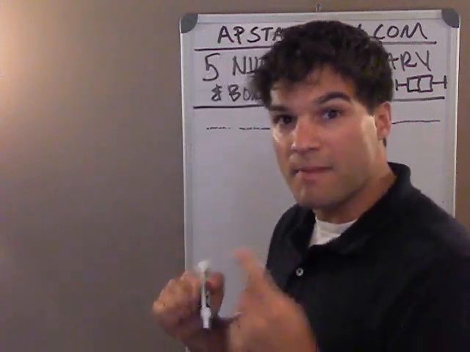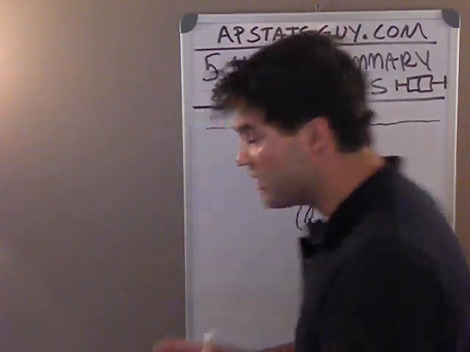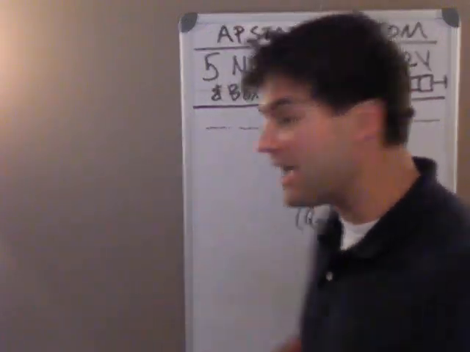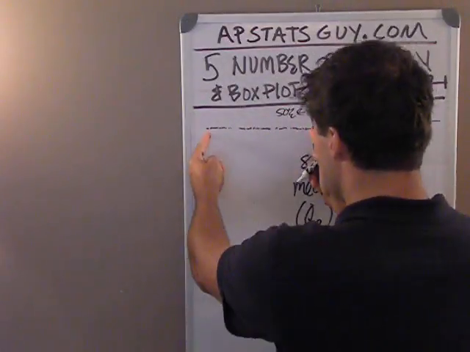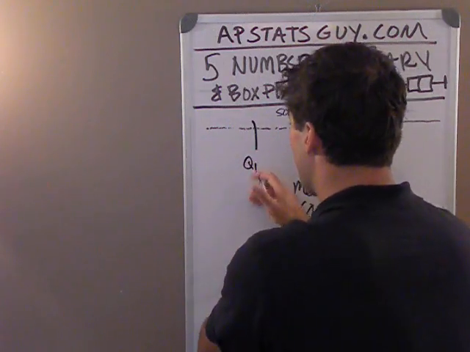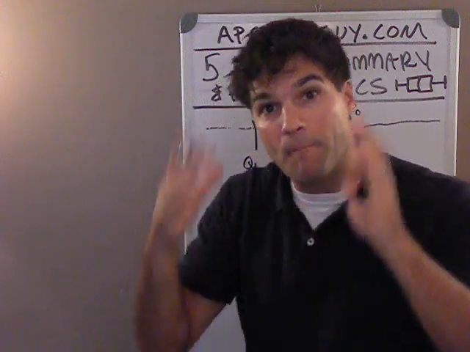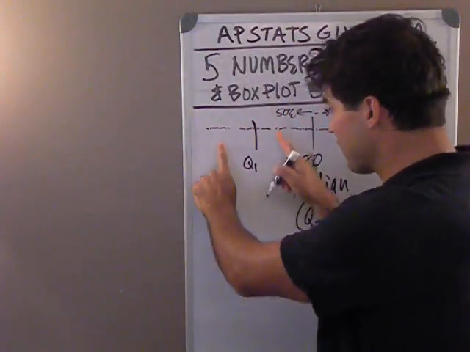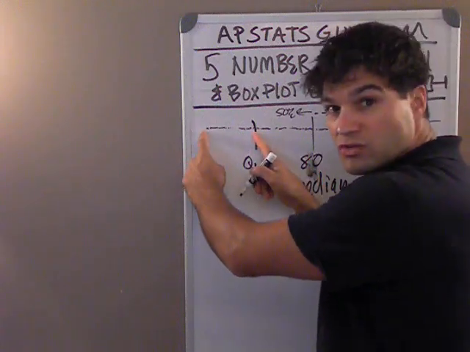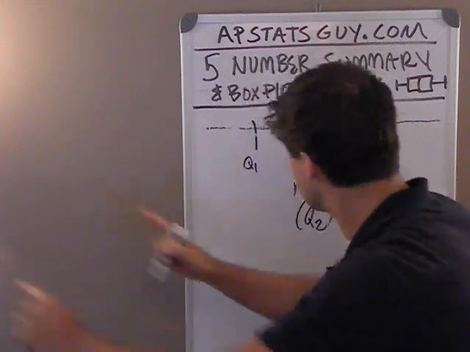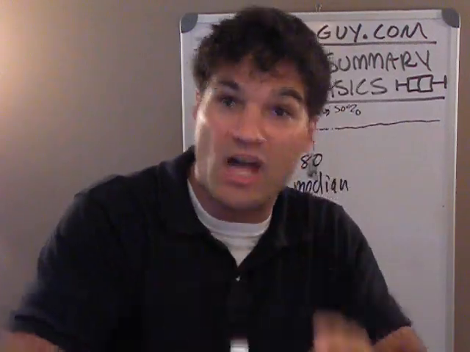I'm going to go to the bottom half, the lowest earning students, and find the median of the bottom half. So here they are in order. I'm going to find this guy that's called Q1. So I took the bottom 50% and split them into 2 groups. So now I have 25% of all the students in here, 25% here. I'm going to go to the top half now and find the median of the top half.